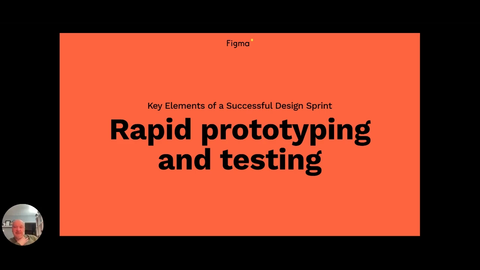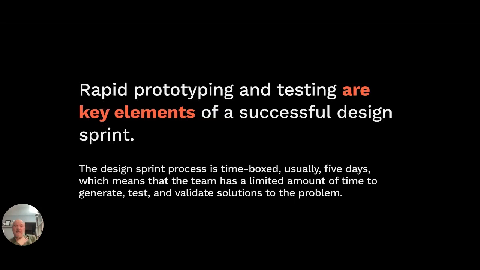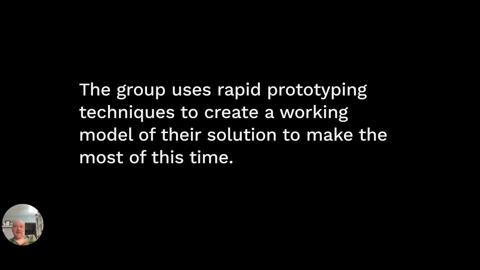Rapid prototyping testing. Yeah, we mentioned it a couple of times. It is a key element. It is a time-boxed process, 5 days. It means that the team has a limited amount of time to generate, test, and validate solutions to the problem. And the group uses rapid prototyping techniques to create a working model of their solution to make the most of this time.